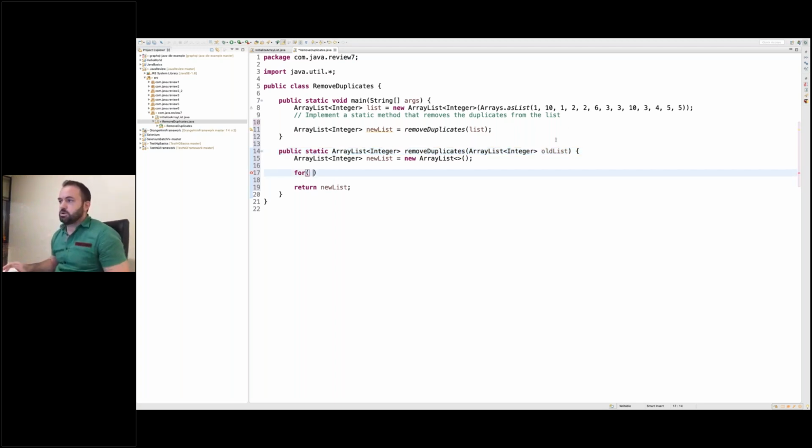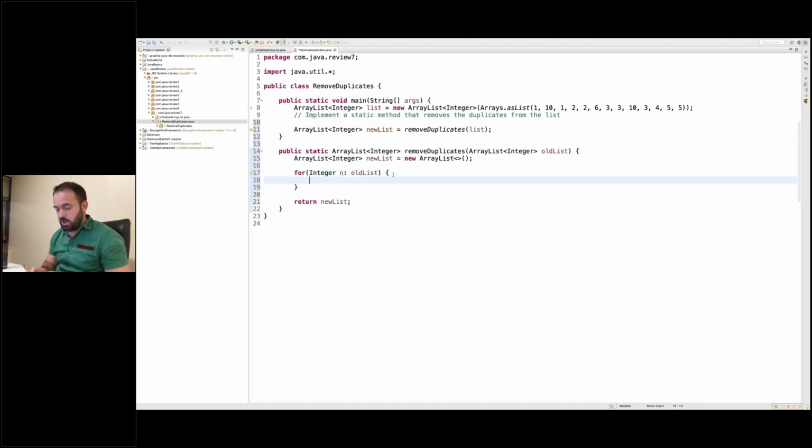Okay, so again, we loop the old list, which is a list of integers. So what will we find there? We'll find integers. Integer, and then number n or q or f, whatever, and then of course you have to do the check that you did.